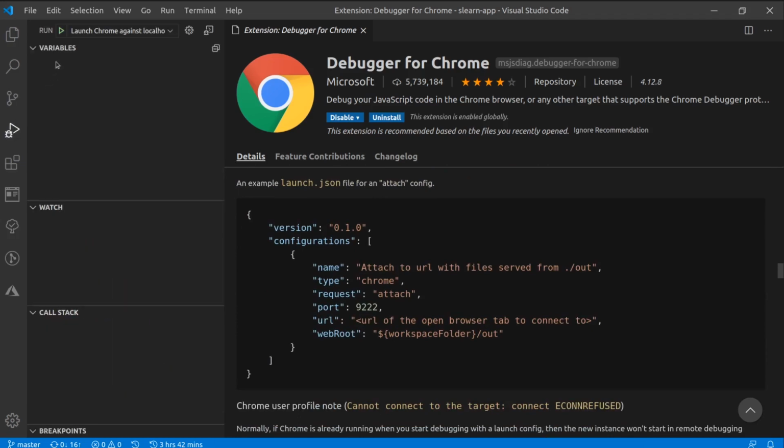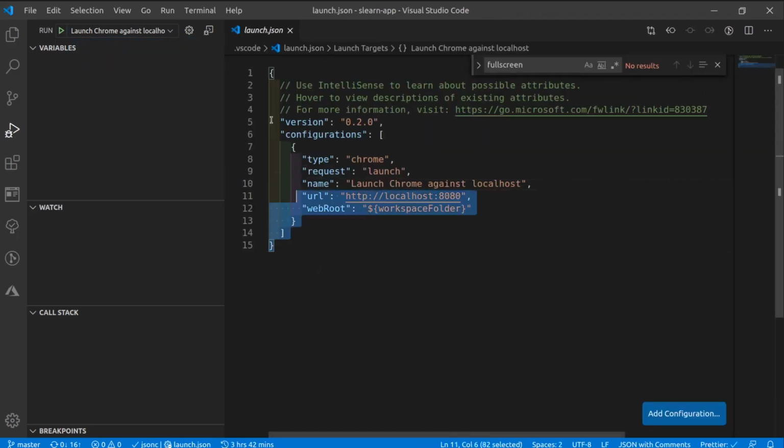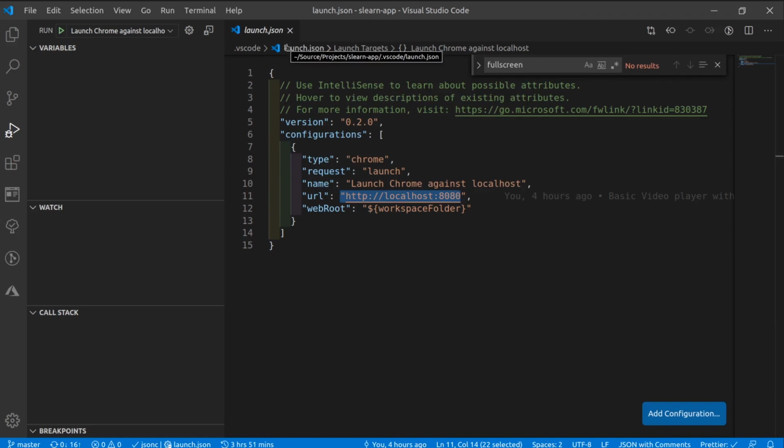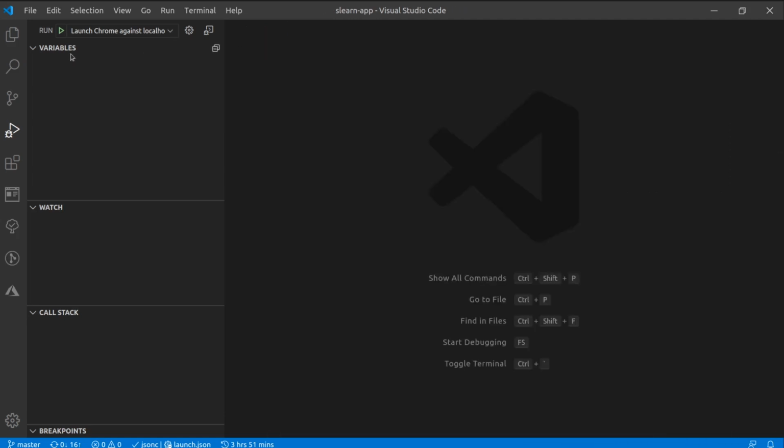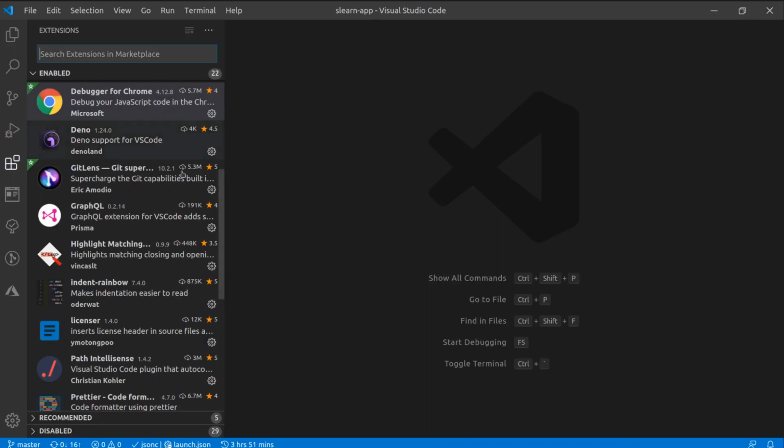And the setup for this extension is really straightforward. You just go to the debugging section here on Visual Studio Code, and you create a new session, like launch Chrome against localhost. For example, if you take a look at the settings here, this is the settings for launching this. You choose your application URL, and of course, once you start this session and start the debugging, it's gonna create a new session for you. It launches Chrome for you in a new window, and it starts the debugging session right out of the box. So it's really great, and I really love it. I've been enjoying the debugger for Chrome for quite some time.